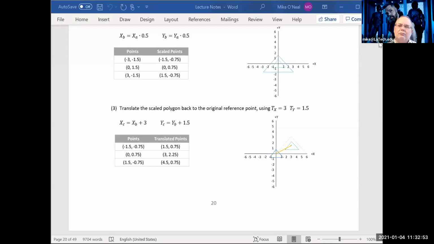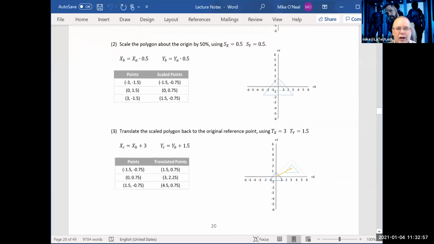And then the last thing you do is you take that origin point and move it back to the original reference point, taking all your vertices with you, and you end up with either a scaled or a rotated polygon that is in place. You might say, well, but Mike, wait a second, doesn't that mean that people are going to see this thing move around? I thought we wanted to do it in place. You're cheating. You're not doing it in place. You're doing a three-step process.